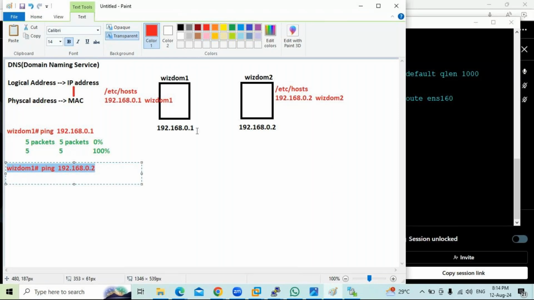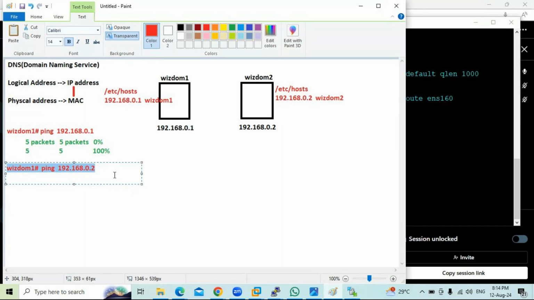How does this wisdom know where this system is in the network, where this IP address is? It will generate the packets with this IP and broadcast the packet. Broadcast means the packets go to every system in the network. The server which contains this IP address receives the packets.